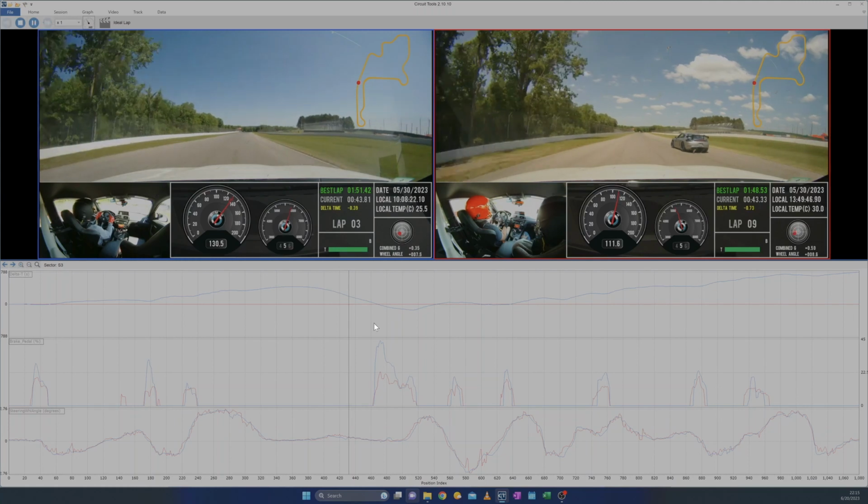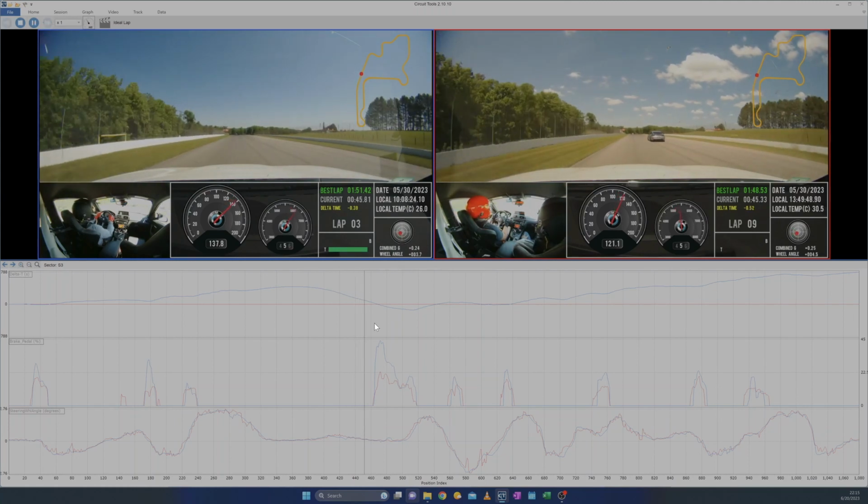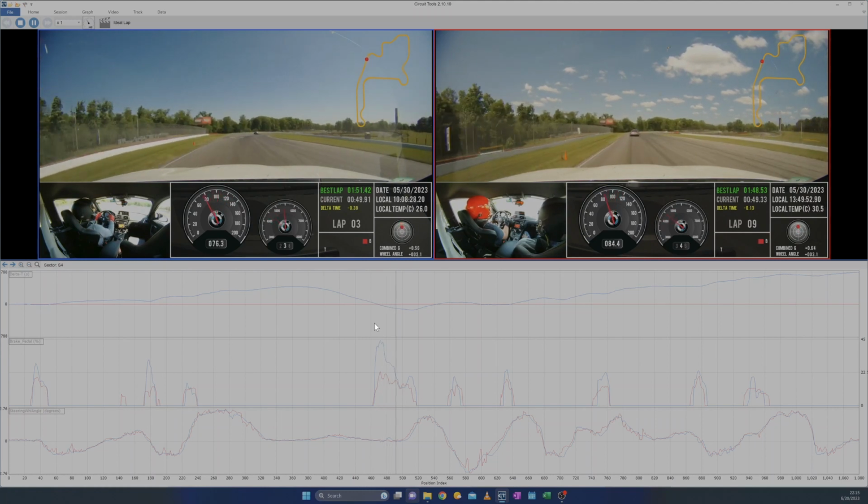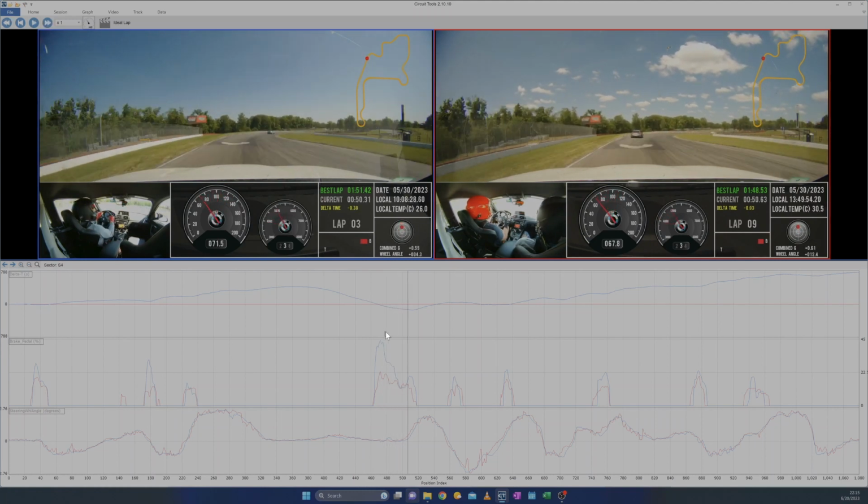Traffic. So here, we're braking in. Rob's coming in slower. He's on the brakes. He's peeling his foot off the brakes. I'm doing the same thing. We're both setting up at about the same point. He's a little further to the left than I am. That's one thing I was trying to improve on, is get further to the left so I can start to hit a slightly later apex here.